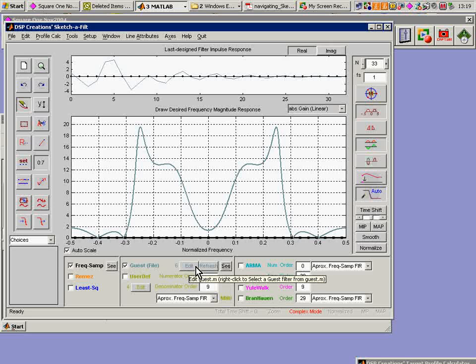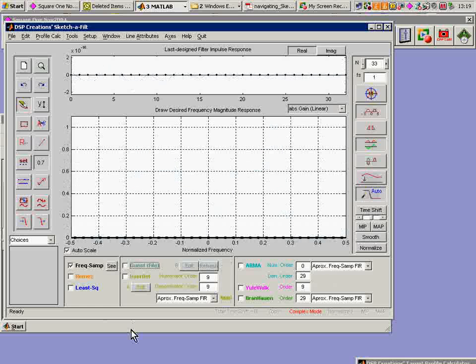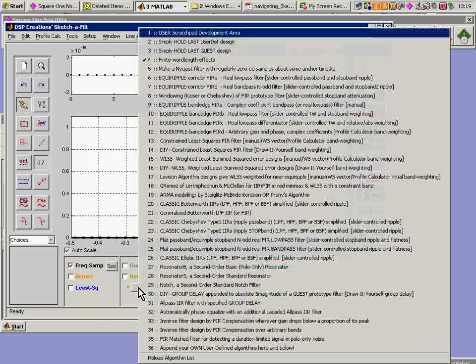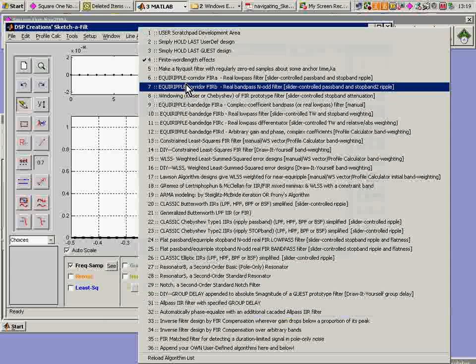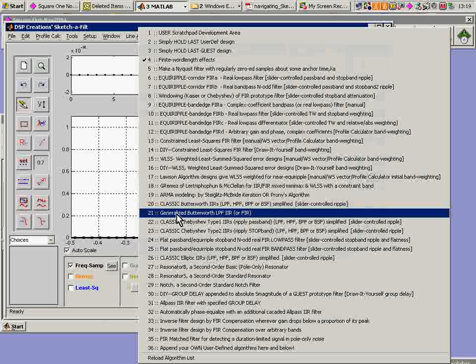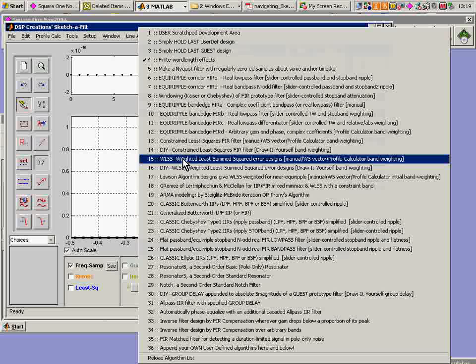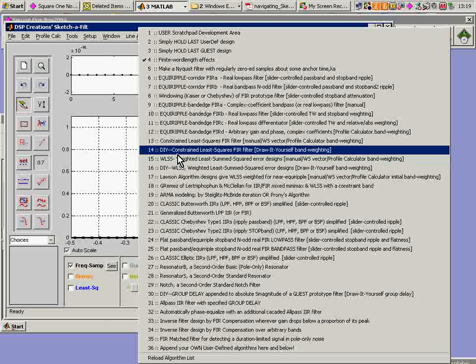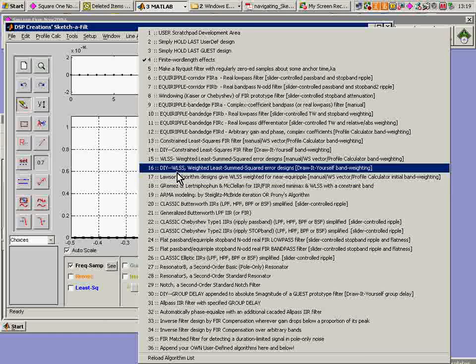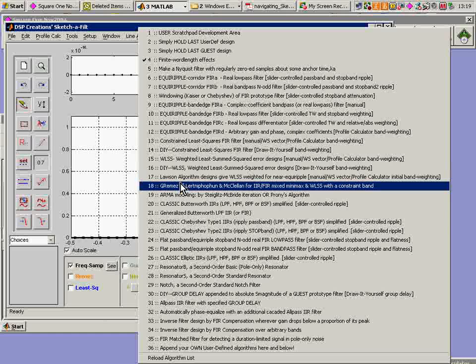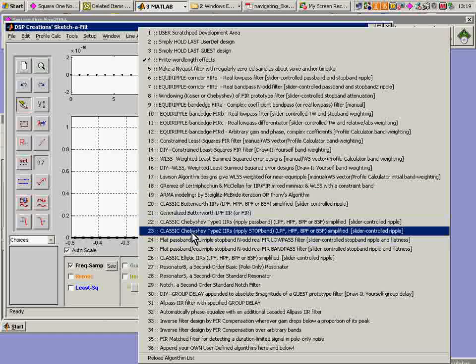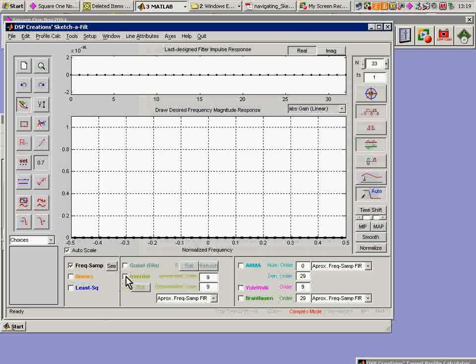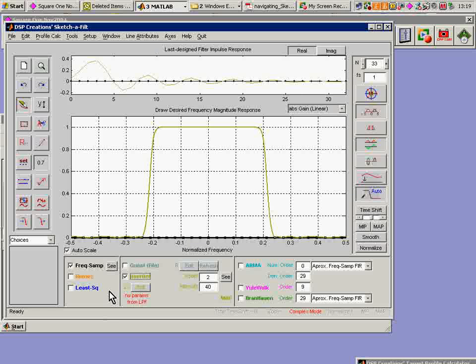And while we're talking about things that you can do, you can also define your own algorithms. Let's look at this. Here is a great list of things which are additional filter techniques, like weighted least squares filters, weighted equiripple, and so on and so forth. And if I just bring up one of these, like for example, maybe one of my favorites, if I can find it, yeah, classic Chebyshev 2. I click this and I'm bringing up now one of those algorithms.